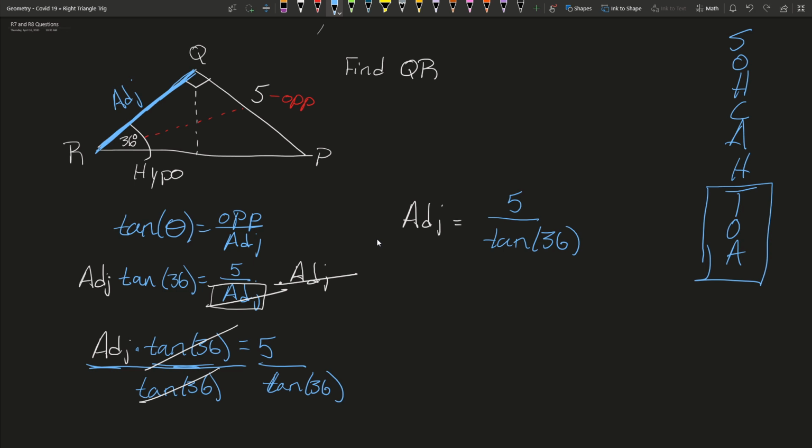So really what's happening, if you go back to our original, the adjacent and the tangent of 36 literally just switch places. So if you want to think of that, you can. It's a little bit of a shortcut. I prefer that you actually understand what actually happened. But if you need that as just a quick way to do it, that's fine too.